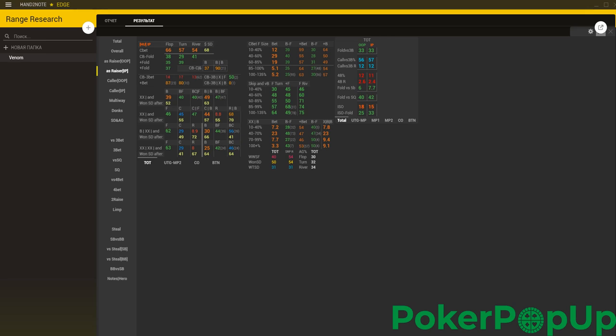Let's look at the pop-up as raiser in position. It is very similar by its structure to the out of position pop-up. It was the main video about this out of position pop-up, and if you haven't seen it, please watch it first. The main difference here is that the player is in position as pre-flop raiser.